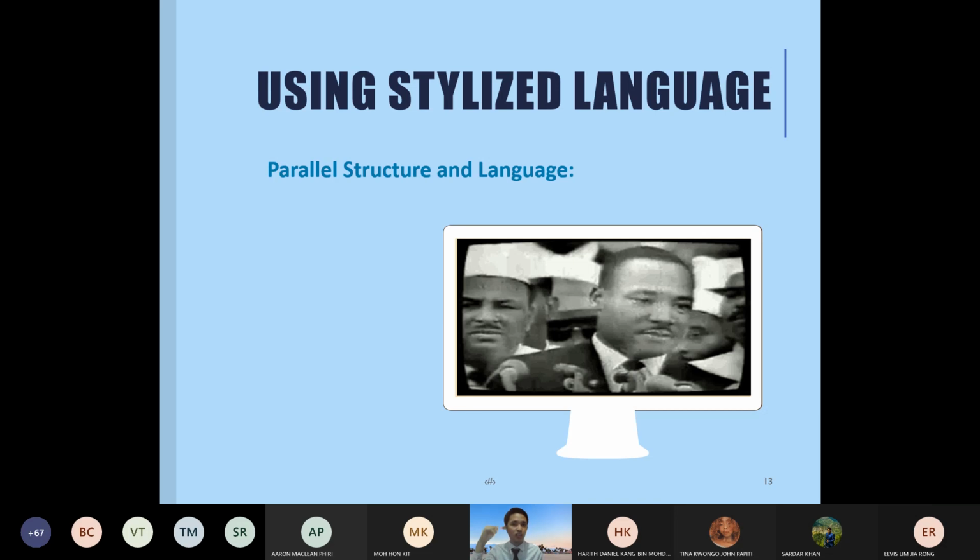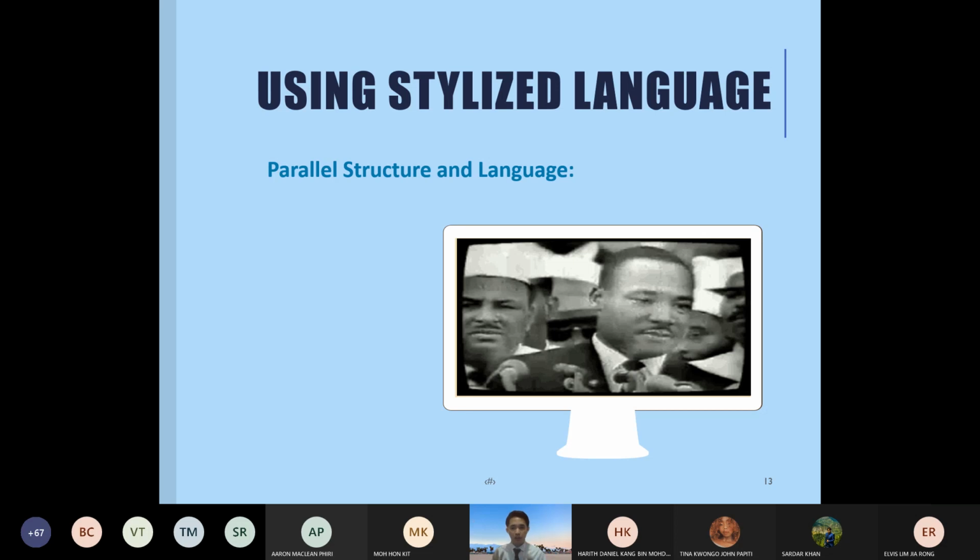And that's why that speech becomes so well known and so recognized, not only because it has an important message, but because it was scripted and drafted very well, and delivered with passion and expression as well. And after that, he also used the terms black boys, black girls, and related them with white boys, white girls. So all of these are simple parallels in your language that can bring the message.